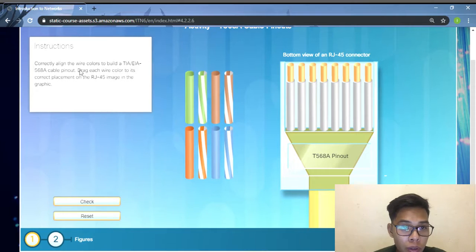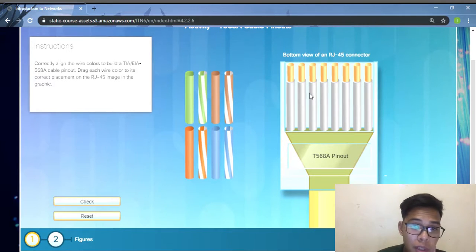Drag each wire color to its correct placement on the RJ45 connector image in the graphic. This is an easy one because it just alternates, but you need to put the right color.